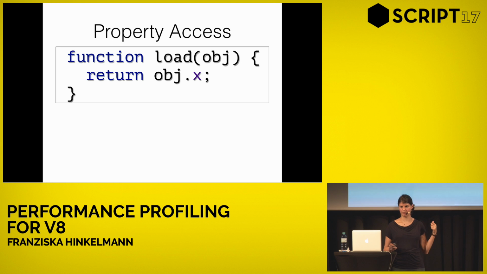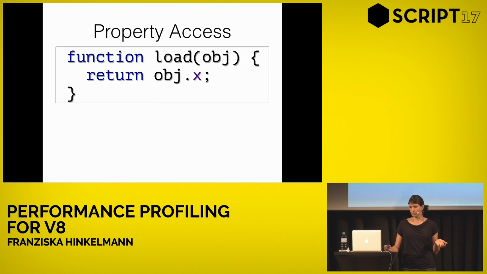In reality, you'd never put that in a function. I just wrote it so that my examples are a little cleaner. So object.x is everywhere, even if you just do console.log. Console is your object, log is a property. You're doing the .x all the time. And it looks super simple, we're doing it all the time, but if you think about it from a language point of view, there's actually a lot that can go on.